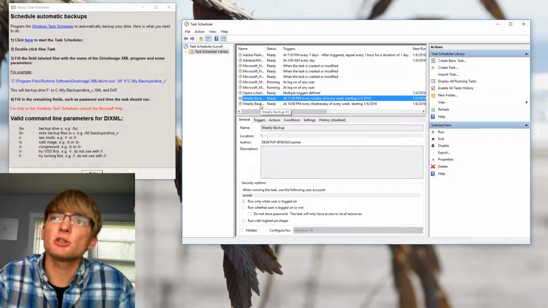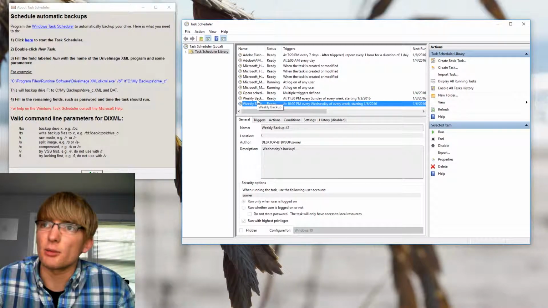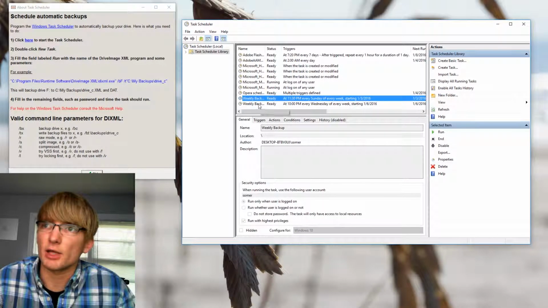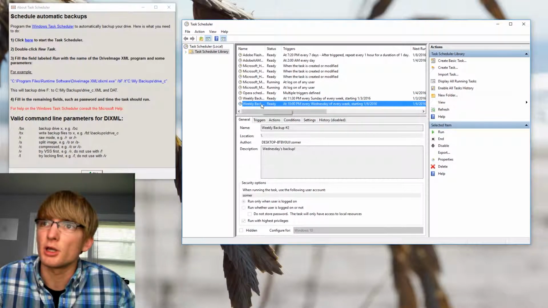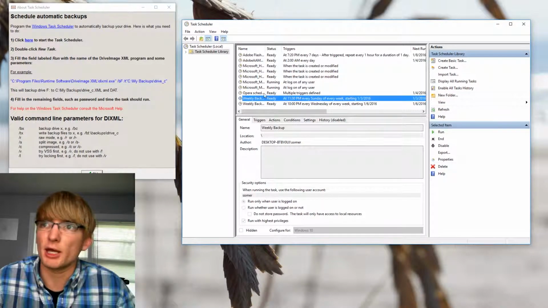Now, as you see, I do have 2 weekly backups. Now, my logic here is I have a RAID 0 array and 2 internal 2 terabyte hard drives in my computer. Every Sunday, I will create a backup from my RAID 0 array to one hard drive, and every Wednesday, I'll create a backup of my array to the other hard drive.